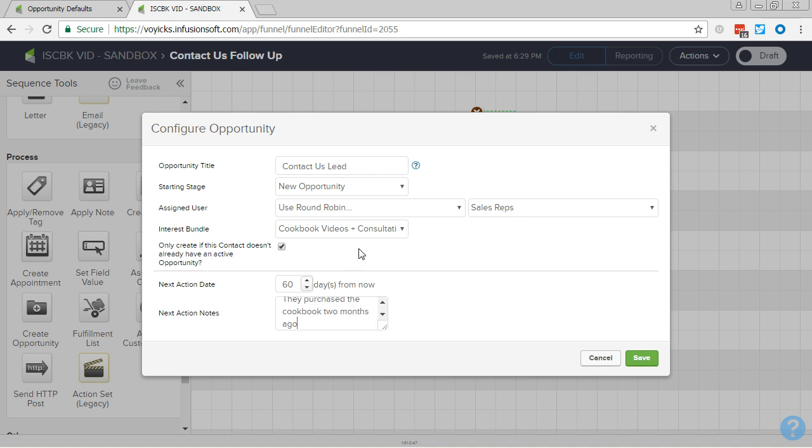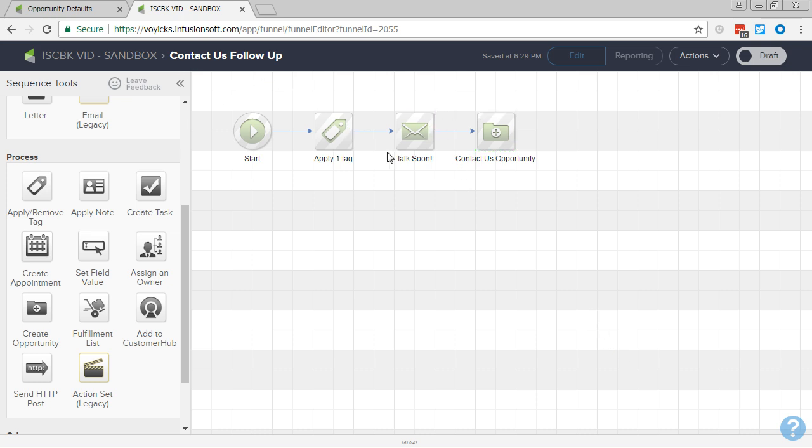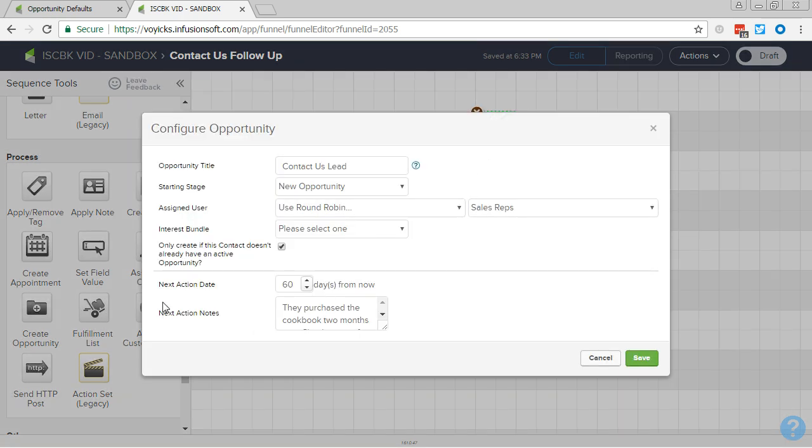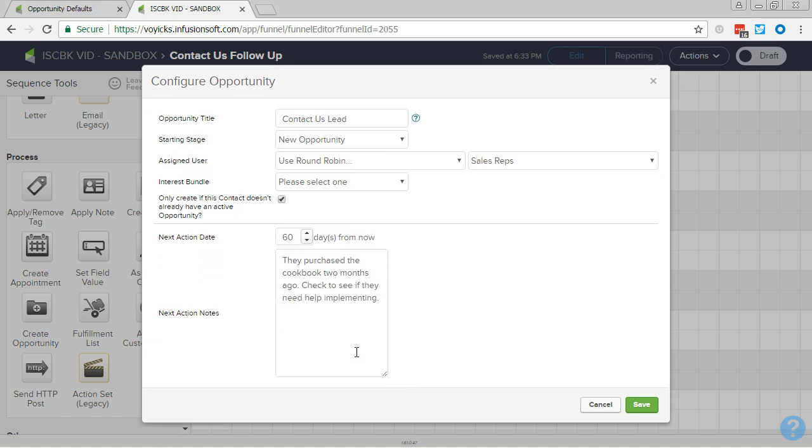Here, we'll get rid of this interest bundle just to not make this part confusing. Check to see if they need help implementing. Now obviously this example is no longer part of this contact us follow-up because we're just talking about the next action notes. This is the last part of what we're going to talk about in the video today.